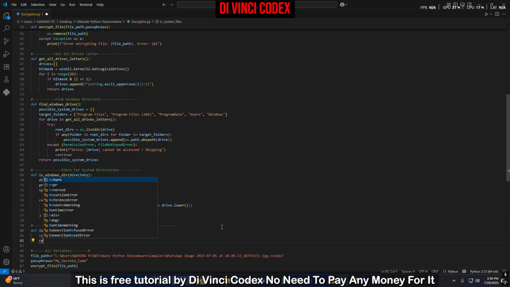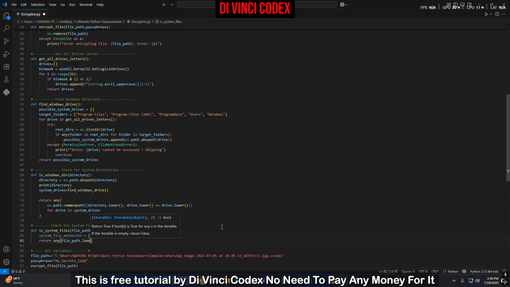I will return any file_path dot lower dot endswith ext for ext in system files extension.